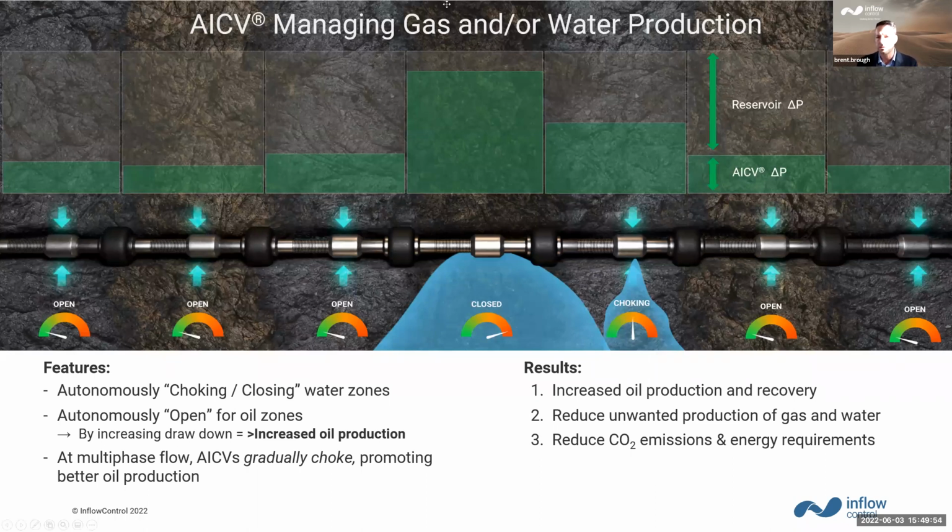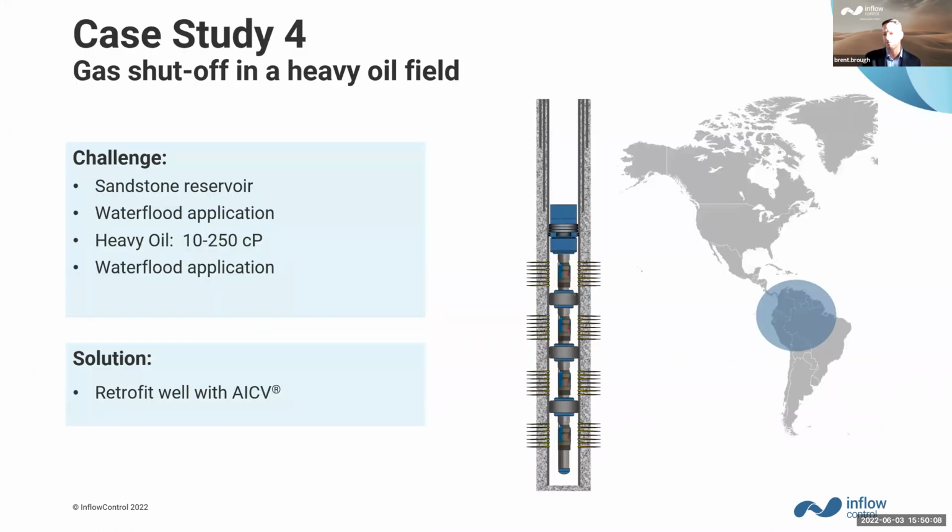As we talk about this, the biggest screening discussion for vertical wells is to make sure that we have enough reservoir depth. If you have a very shallow reservoir zone, since we need to run the AICV with some kind of packers, thank you very much. As you can see here, this well is long enough in terms of the perforation sections that we can space out the number of joints with the packers to isolate the different reservoirs. This case example is a vertical well with 2 different layers producing, and they had different pressures.